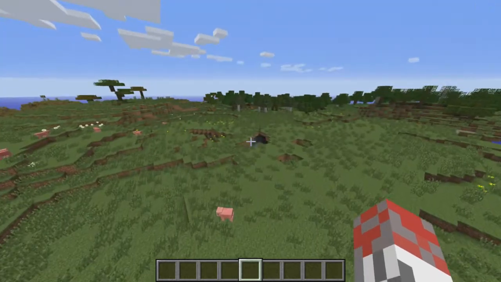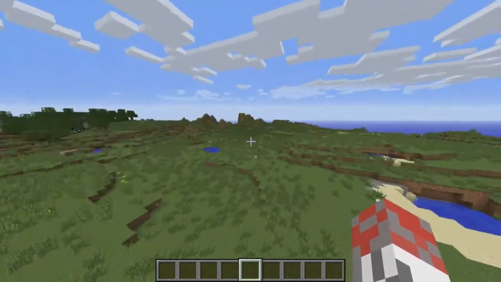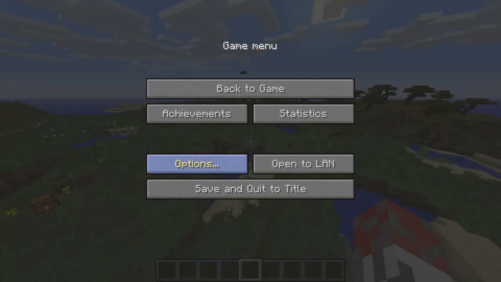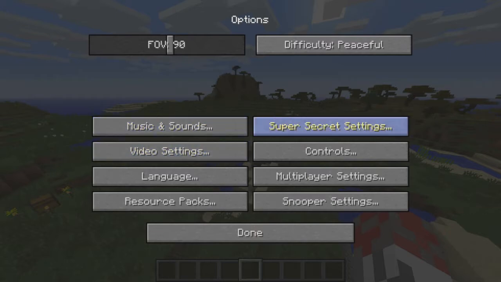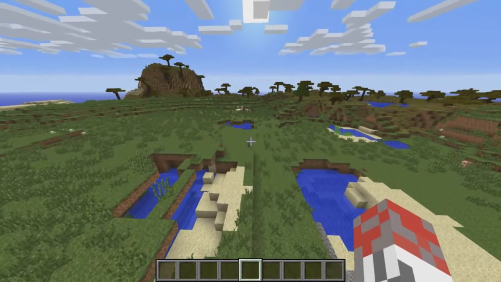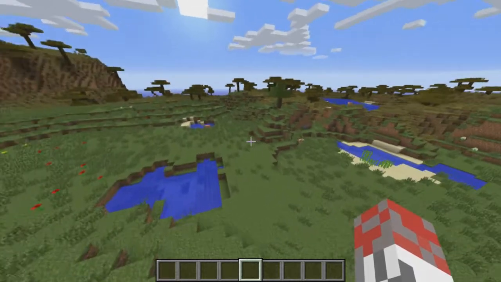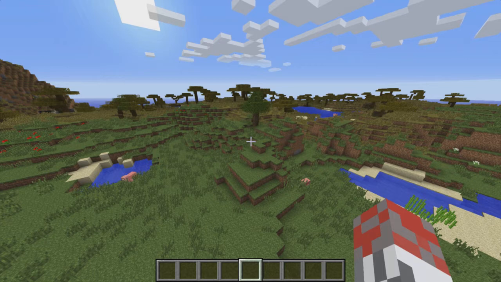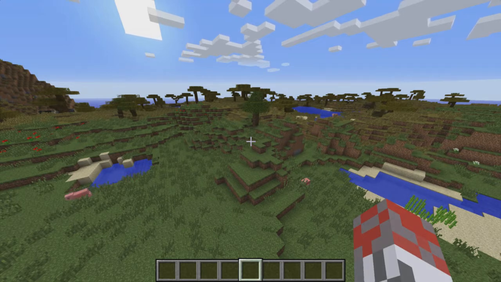Another cool option, and I don't know if you notice it in the trees and that, they seem a bit different, and I wasn't sure why, but it's not until after I clicked on the super secret update, which we'll go into here, and hit this button, it'll make a weird sound, but also change the graphic style or shader settings to a degree. Now I've got a list of them all here, and I'm going to name them now, just for the effect of it, but we've got quite a list of different shaders. There's really a lot of different ones. I'm trying to think how many there are in total. I think there's about 15, 16.